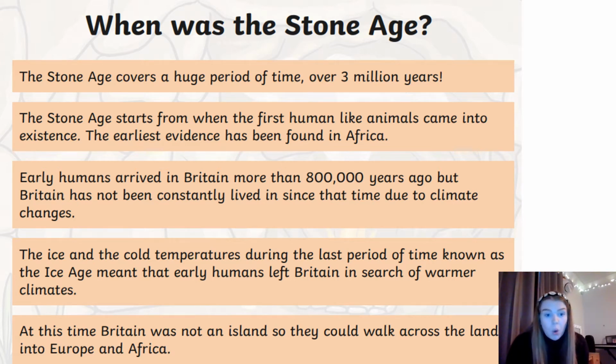Okay, at that time, Britain was not an island, so we're an island now, we know that. So people could just walk across lands into Europe and Africa. Can you imagine that? Being able to go, oh, see you, mum, I'm going to walk to Africa now. It'd be crazy, wouldn't it?